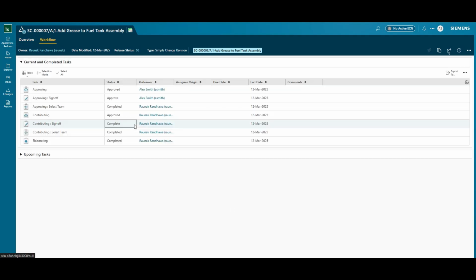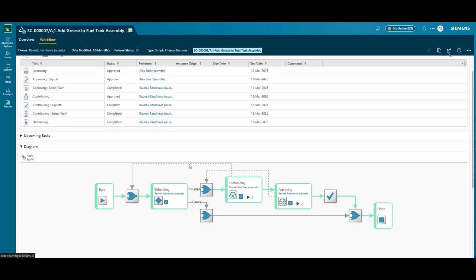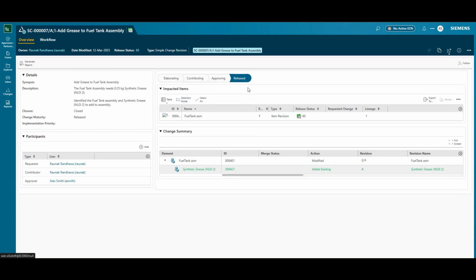So now let us take a look at the workflow. It has been completed successfully. In the overview, we can see that the state has been released, as well as the closure is closed. So the change has been closed.